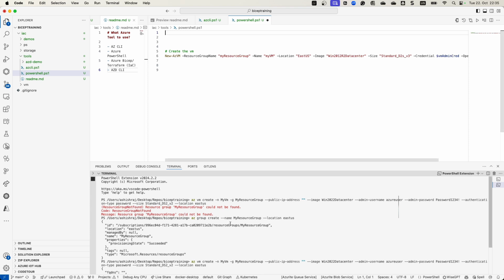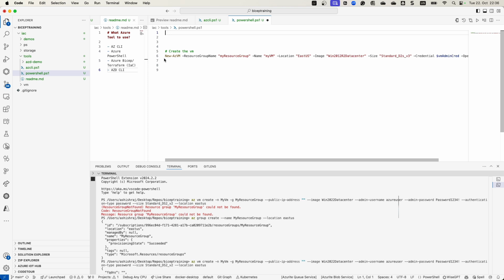In the case of AZ CLI, you have to have some scripting environment. It can be bash scripting, it can be PowerShell. AZ CLI itself is not a scripting language. It's just a command line tool. However, when you are using Azure PowerShell, it itself has PowerShell. That means PowerShell scripts will have all those methods, all those different ways of doing scripting, already available to use in Azure PowerShell.